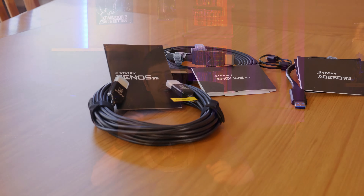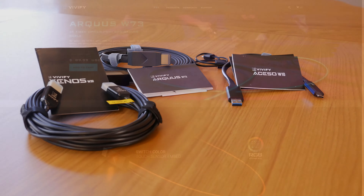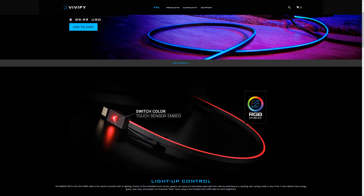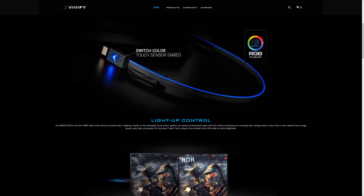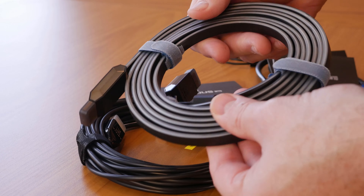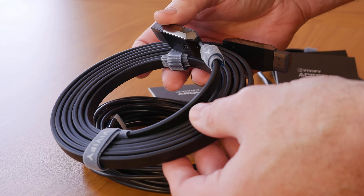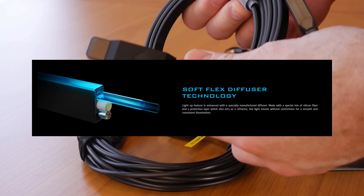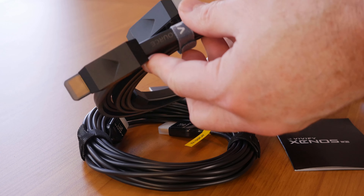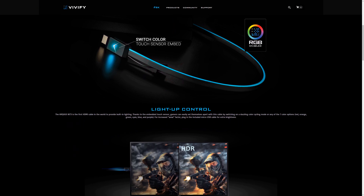Next we have what I think is the most interesting cable of the bunch: the W73 RGB HDMI cable. This is a fiber optic cable, and much like the W30, it's certified to deliver a 4K video signal at 60Hz as well as HDR10 and HDCP 2.2. The first thing we noticed was the build quality — the W73 has a really unique rectangular jacket that feels great in the hand and won't get tangled up like other round cables. Running along the side is a diffuser that the light runs through, making the RGB effects visible along the entire cable. Vivify was able to illuminate the entire cable with only two LEDs, one on each side, and still managed to get a really good looking RGB effect.